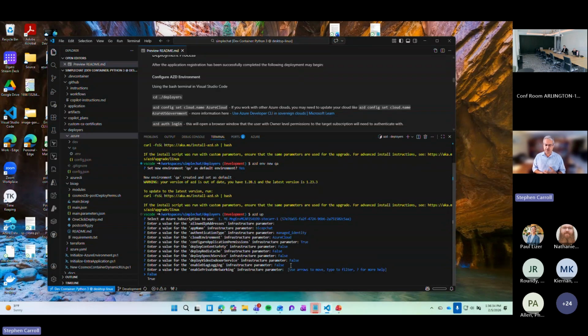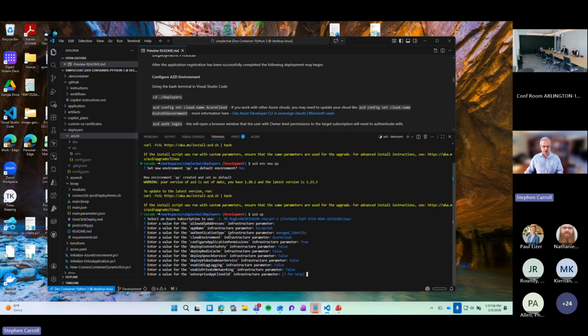Enable private networking. This is one of the last features that I just recently added to our deployment. This will go through and set up your own VNet, enabling private networking for the entire solution end to end. If you've got all of these different application features enabled, it will turn them on with private networking and do all of the DNS work underneath the covers for you. It's a lot of work that this one's going to do, so this is a really powerful parameter. Again, it takes a couple extra minutes, so I'm going to skip over it for right now.